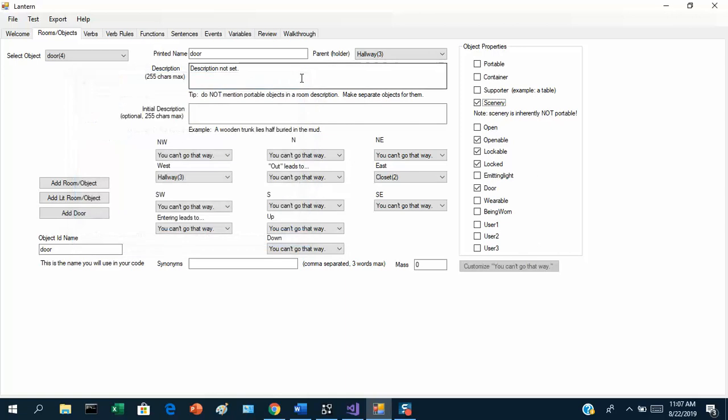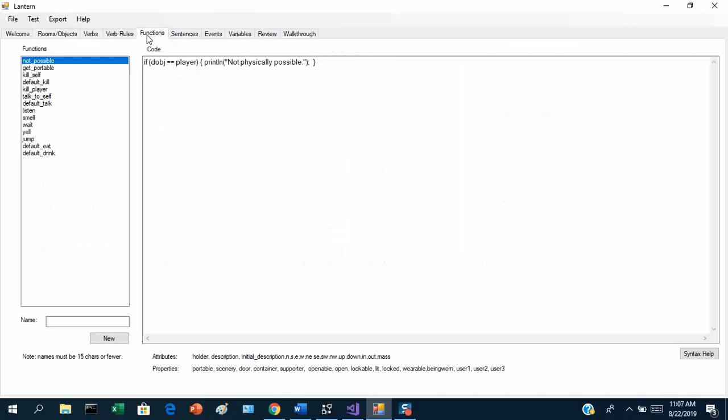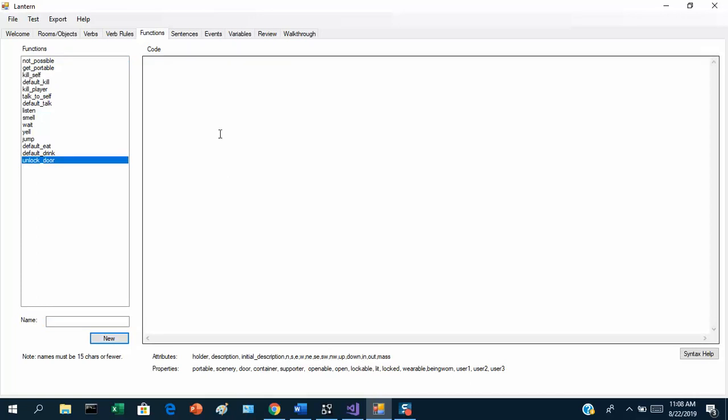All right. What else am I going to have to do? I've got a key here. Let me make the key portable. And now what I want to do is be able to unlock the door. So what I need is a function. I'm going to call it unlock door, and you're going to want one of these for each of the doors that you have. But I wouldn't go nuts with doors. One door is plenty.